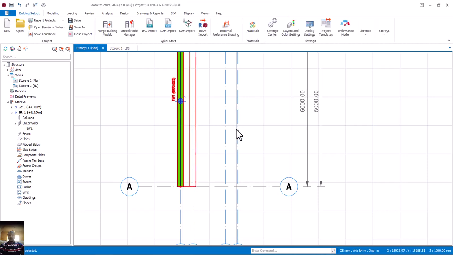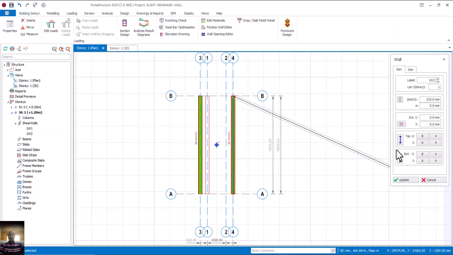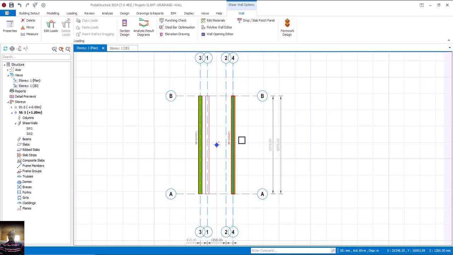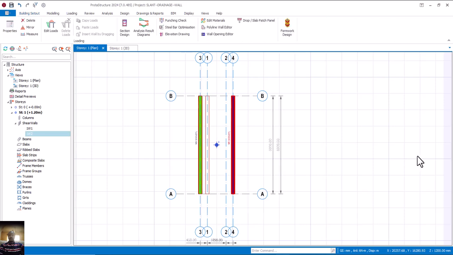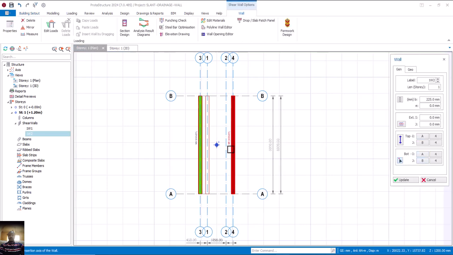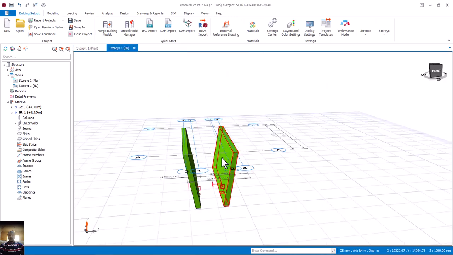Okay, let me take the properties of this. All right, that's fine. I'll come to this place, click like this, bring it here, then come to this place. Is that okay? Come to this place and click on this and then update. Let's see, update. Okay, let me close it. Double click on this to bring up the property. Then click on this and then come to this place and click and then update. Good and fine. So we now have what is expected of us to get. Can you see now? Good and fine.